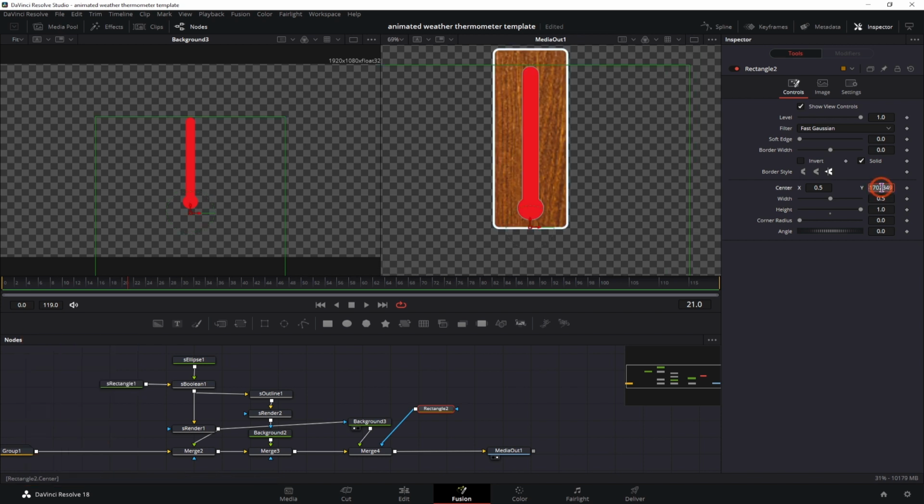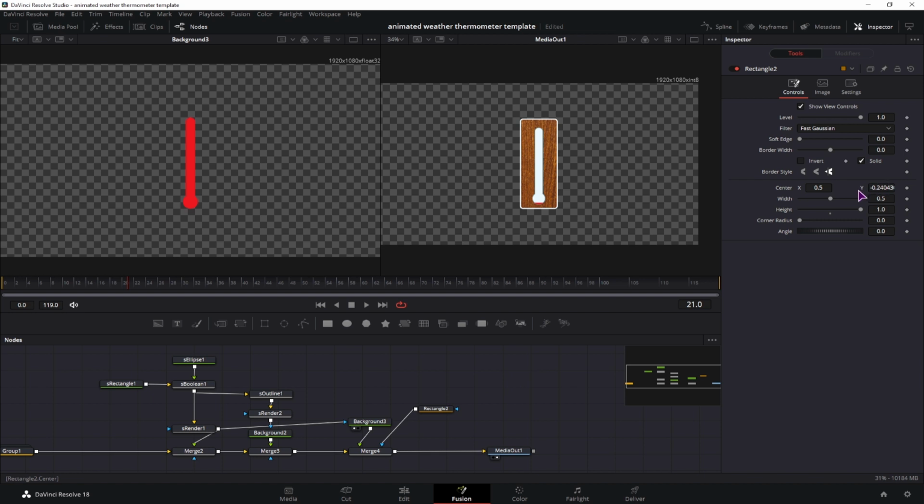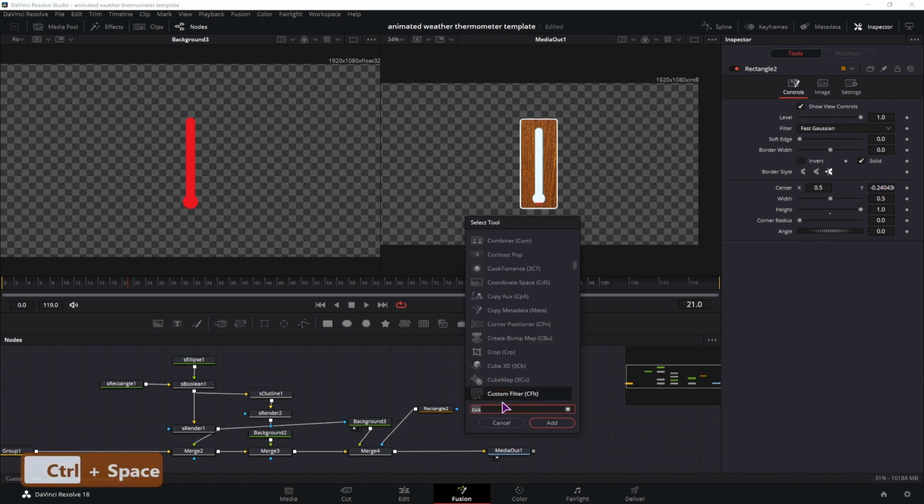And in this case, I'll just make the Y value to be 0.23. So this will be my maximum value. And the minimum value will be, let's see, minus 0.23.